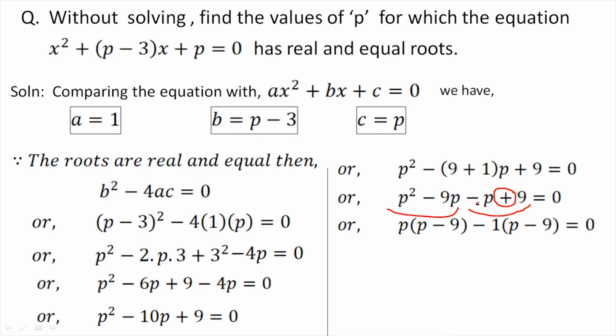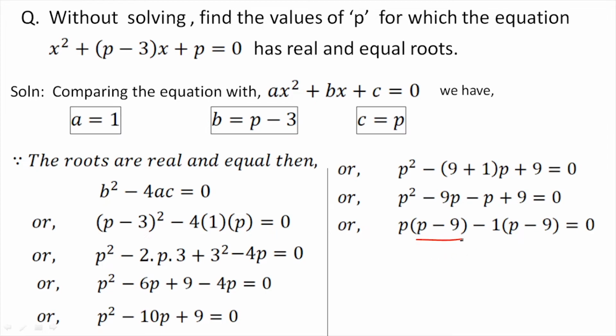After taking out minus common, it will be minus, because plus is equal to minus into minus. So whenever you see a plus, it is minus into minus, so you are taking out 1 minus, that means 1 minus will be left out here. So this is what we get.